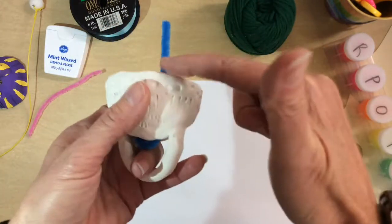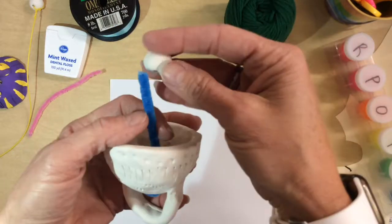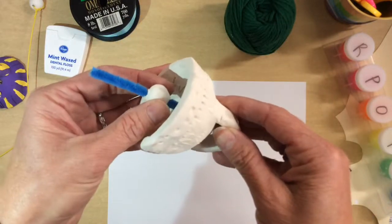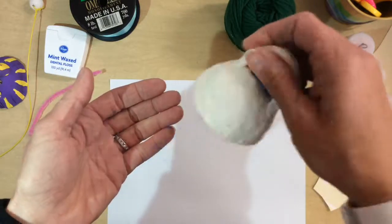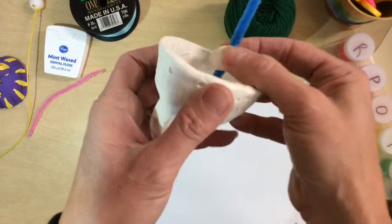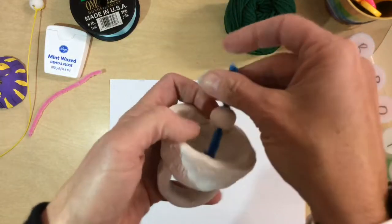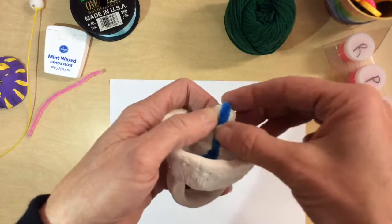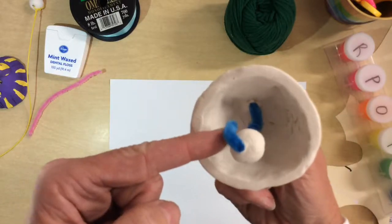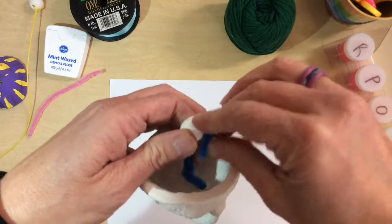You actually want the clay ball sticking outside a little bit so it will be able to jingle against the side. Take it through here and carefully test it. Adjust it — see how this would be too much inside, you wouldn't be able to hear it. Bring it out like this. You can redo this because it's just a pipe cleaner. Bend it and check — there we go.